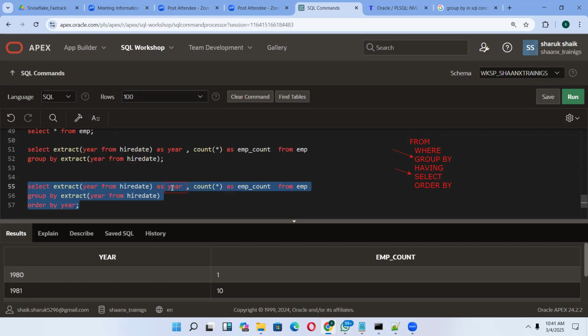Now you can ask, this alias is not working here in this position, but it is working here. Why? Because GROUP BY is before the SELECT statement, but ORDER BY, what is its execution level? After the SELECT statement.